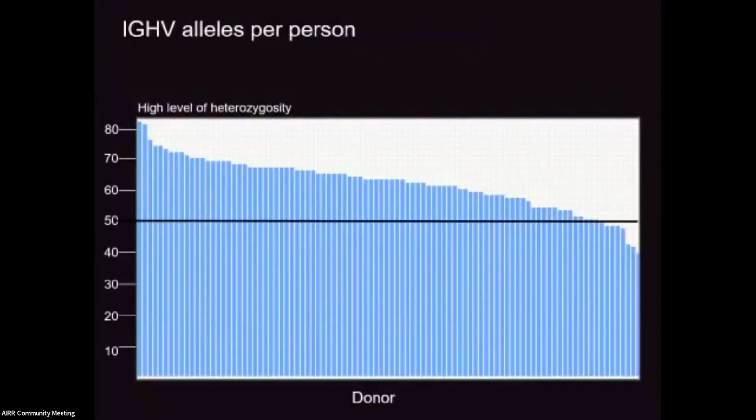If you look at how many alleles a person has, you can see that it ranges anywhere between about 40 to 80 approximately. This plot is just showing the donor cases on the x-axis and the number of alleles on the y-axis. If we have 50, 52, depending on how you count, V genes in humans, you can see that the people to the left of this graph are the ones that have a high level of heterozygosity, and the individuals to the right are much more homozygous, or they have multiple deletions. So their total number of alleles is much lower. So this is the typical range you see in humans, between 40 and 80 alleles.